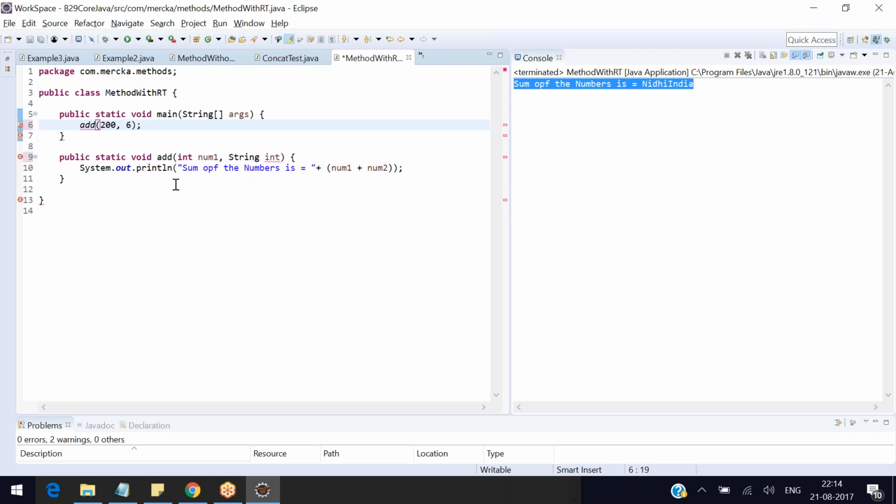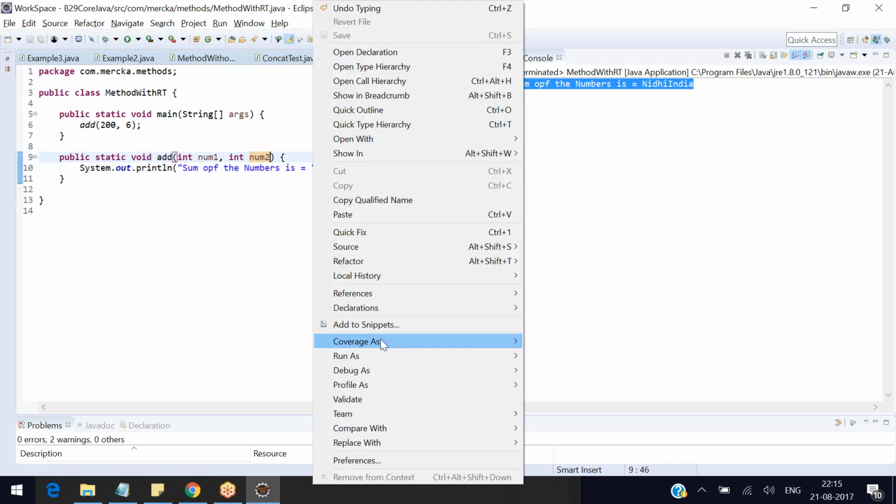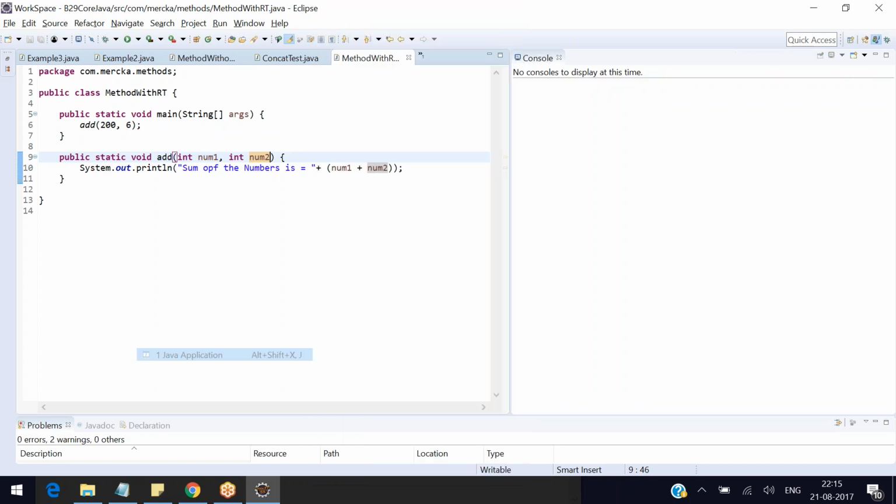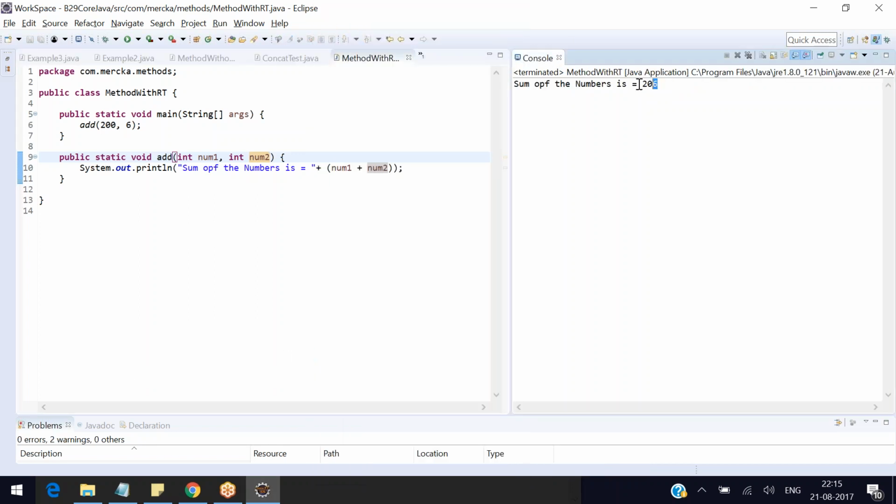So that when I run this program, int num1, this is also int num2. Now it's going to give me 206.